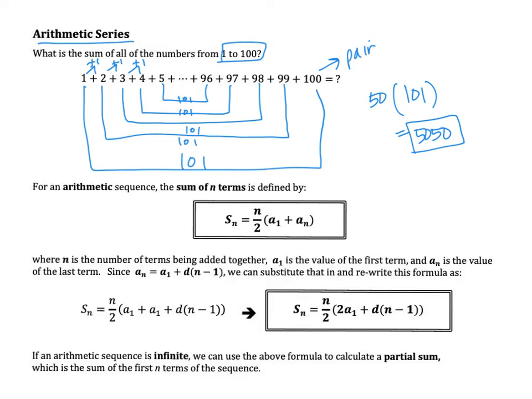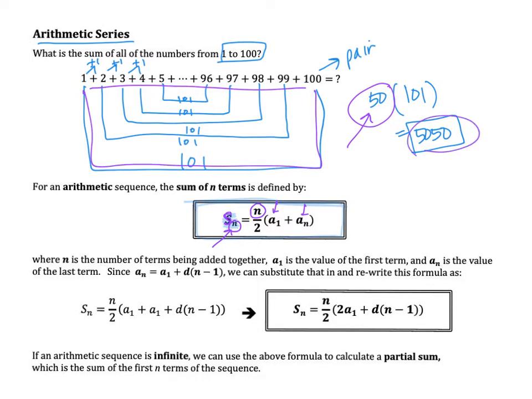Now, if you look at what we just did, that helps you pretty much understand this formula right here, right? So the formula for the sum of n terms, this indicates how many terms are in that series that we're going to find the sum of. Capital S says we're going to take the sum of all those terms. We would take the number of terms that we have in the series, divide it by 2, just like we did here. There were 100 terms in the series, we divided it by 2. Then we take the first term and the last term, just like we did here, to add them together so that we can get that total.